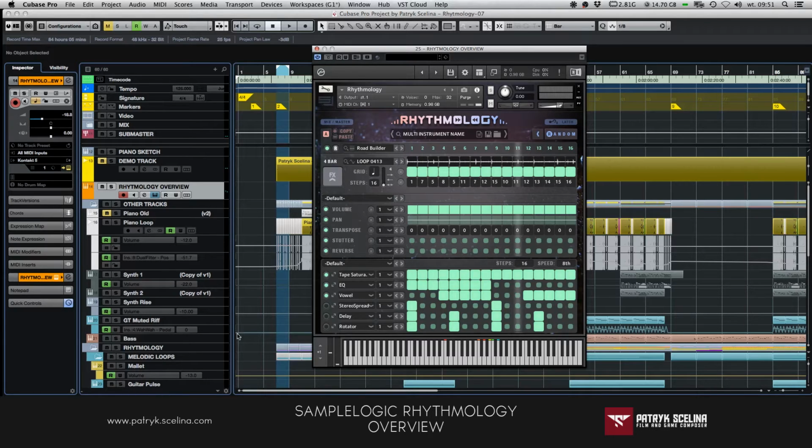So when I show you some different elements, some different parts which I did, they are made with different philosophy, because while working on this track, I was discovering some different features in this instrument. So I was changing my workflow with time. Okay, so going back to the player.